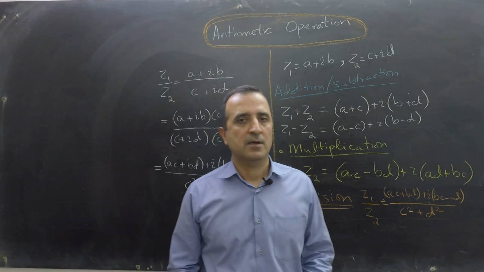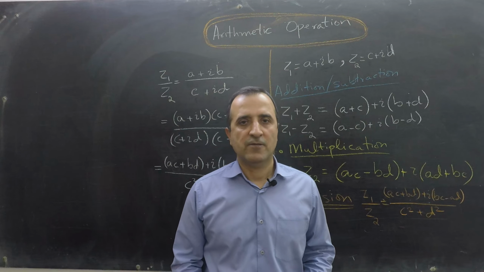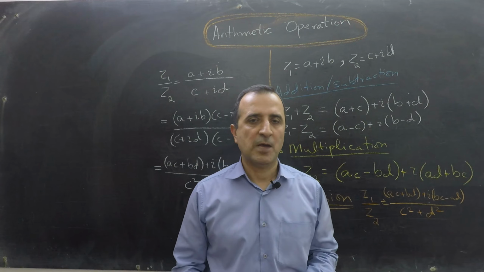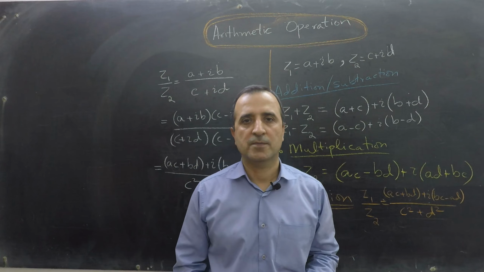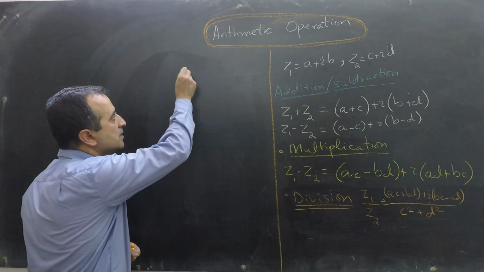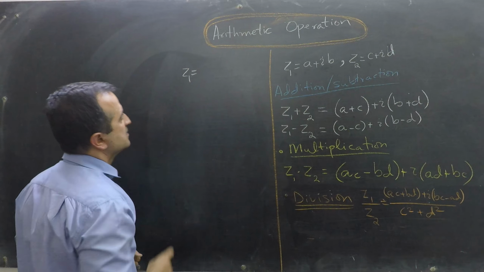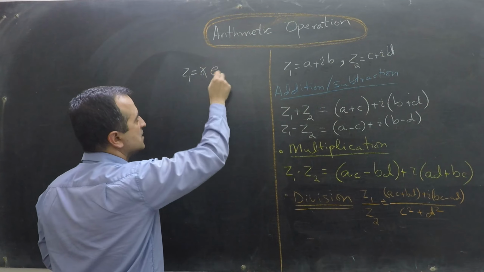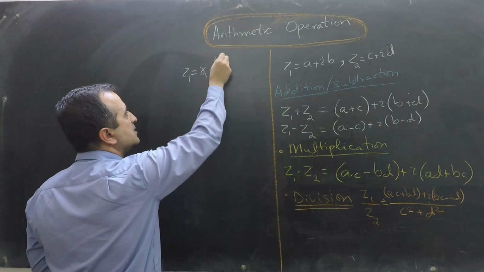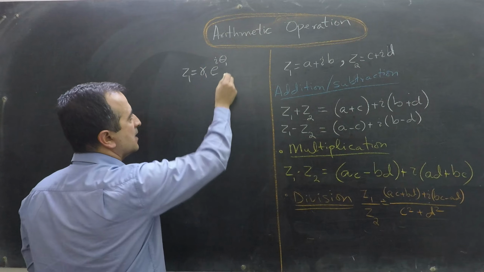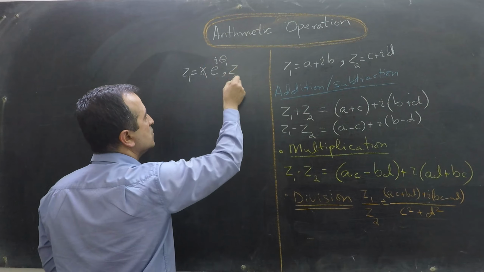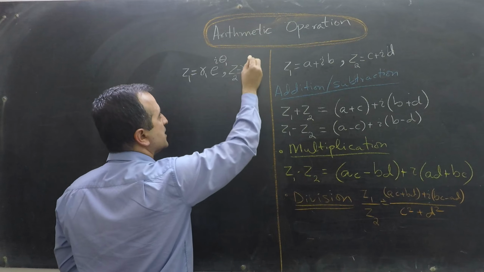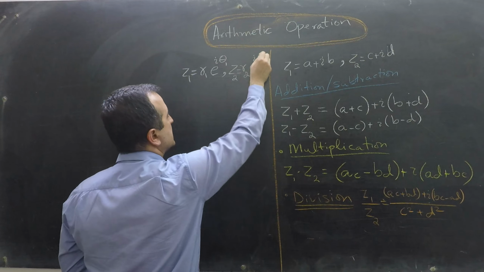So we are done with different arithmetic operations when our complex numbers are in Cartesian form. Now let's see what will happen if our complex numbers are in exponential form. So I've given z1. In this case, in exponential form, I say my z1 is equal to r1 Euler constant raised to power iota theta 1, and my z2 is equal to r2 times Euler constant raised to power iota theta 2.